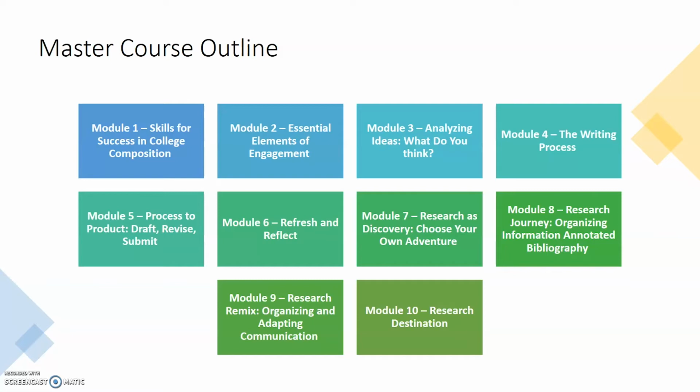In Module 7, students begin the work on the research project, which will take them all the way through Module 10. Like the synthesis essay in Modules 3 through 5, students will move through the steps of the writing process throughout these modules. In Module 7, students will select their topic for their research project from the Opposing Viewpoints database. In Module 8, they complete the research process and document their selected secondary sources in an annotated bibliography.